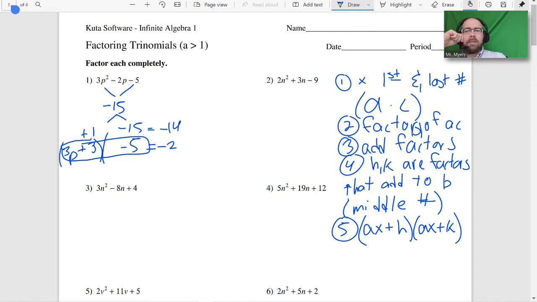right? So 3p plus 3, aka ax plus h. The 3 happens to be from this 3 right here, and then the other 3 is because of the factor of 15. Okay? And then I do it again right here, 3p minus 5. That 3 also comes from right there. So 3p minus 5 and 3p plus 3. Not an equation, I just have that negative 2 there because I needed that for the step where I add up the factors. And then what I do is I divide out the lie.